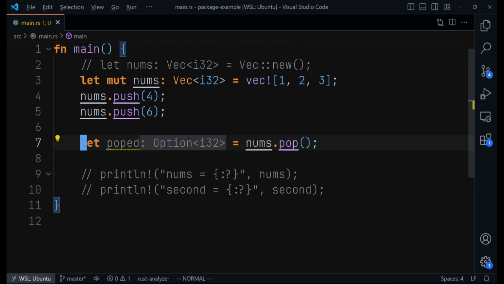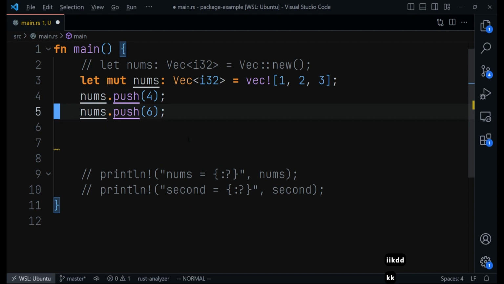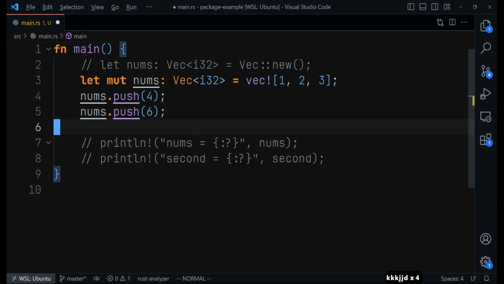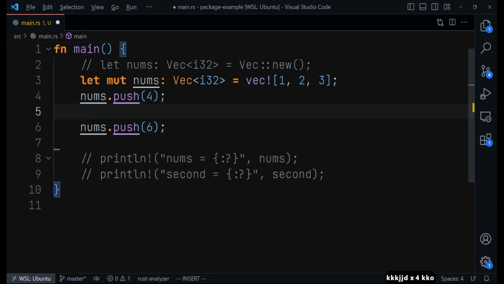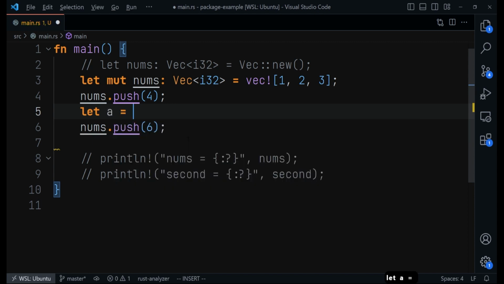So remember that the ownership rules still apply to a vector. For example, we have this vector right here, and we are able to push in some values. But if someone has borrowed a value at some point, we will no longer be able to push anything inside it. For example, if we have a variable that we call a, and then we read something from the vector, let's say we read the second value.